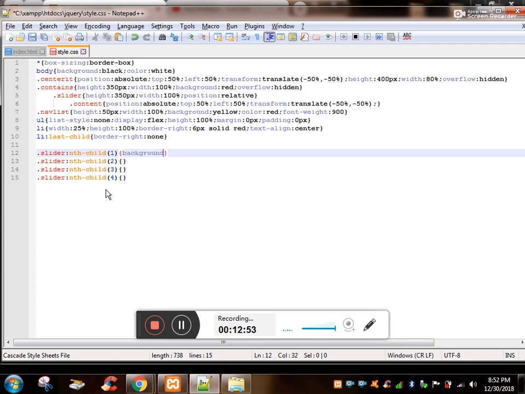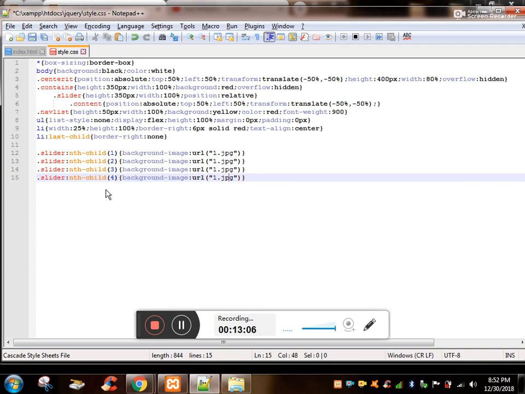Give the background image colon URL 1.jpg. This is 2, this is 3, this is 4. I have already downloaded each image. For you, you have to make it.